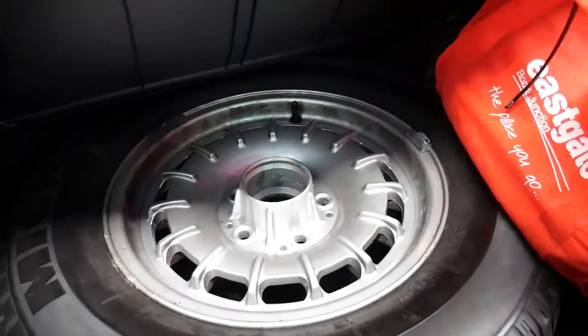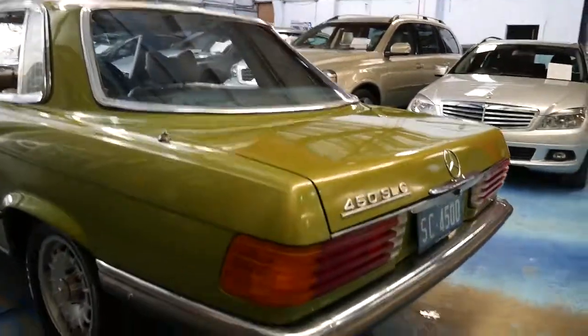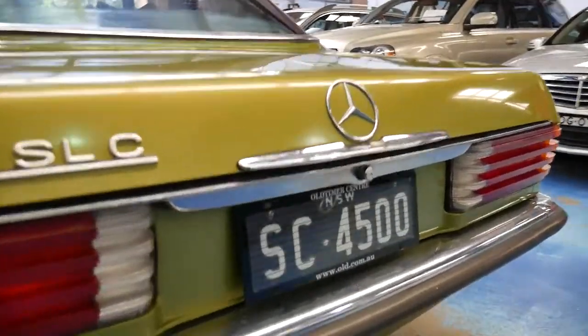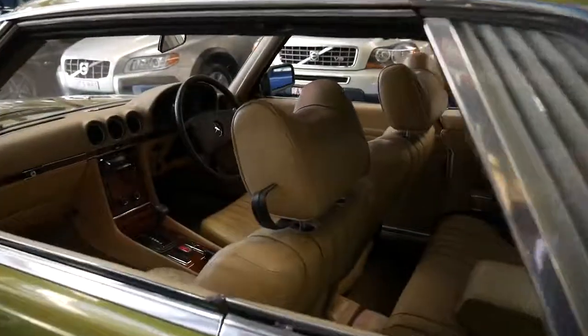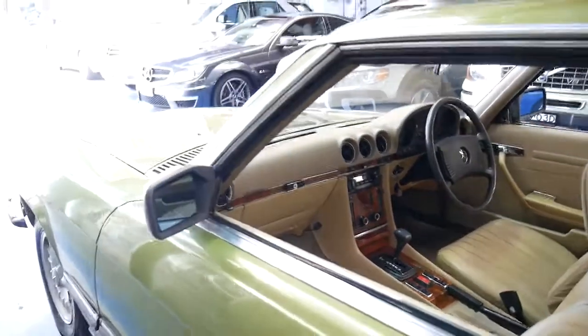The carpets are excellent. The car generally speaking is very, very good. Even when you look at the spare wheel, it doesn't look like it's ever been out of the car. It's in amazing condition and it's a very nice, interesting colour — and it is the original factory colour from new. The originality of this car is probably one of the best things about it. Look at those tail lights — they literally look like new. Usually you find the reverse lights in the back start to go a bit dark and lose their colour from the exhaust over the years. The cream interior is lovely and the timber work is excellent.